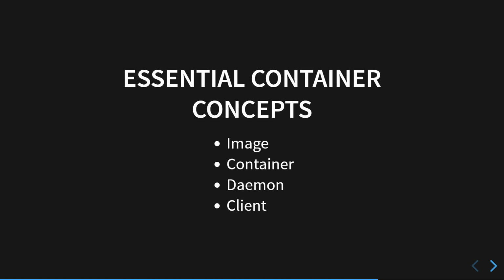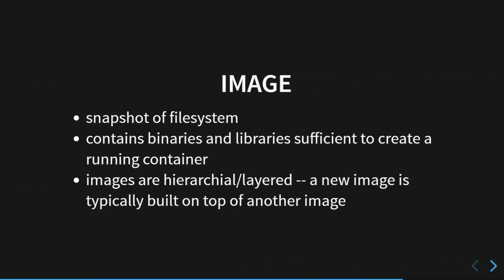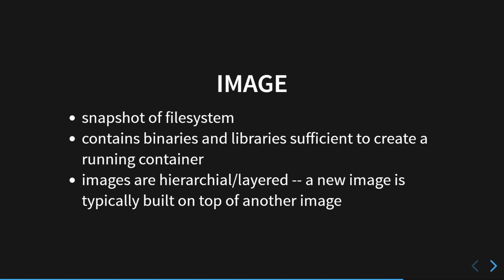And just the key concepts associated with containers are that of the underlying image, the container itself, the container daemon, and the container client. And the underlying container image is really a snapshot of a file system. So the image contains all of the binaries and libraries that are required to have a complete running container or support a single application. And usually these images are hierarchically developed, or they're layered.